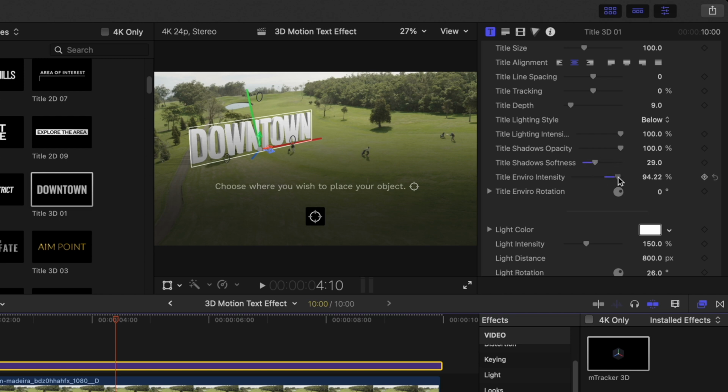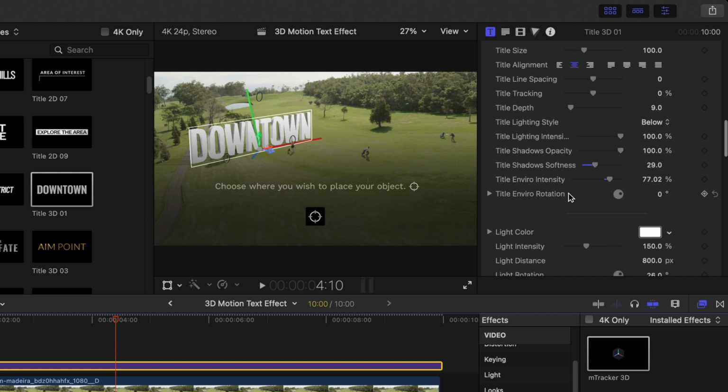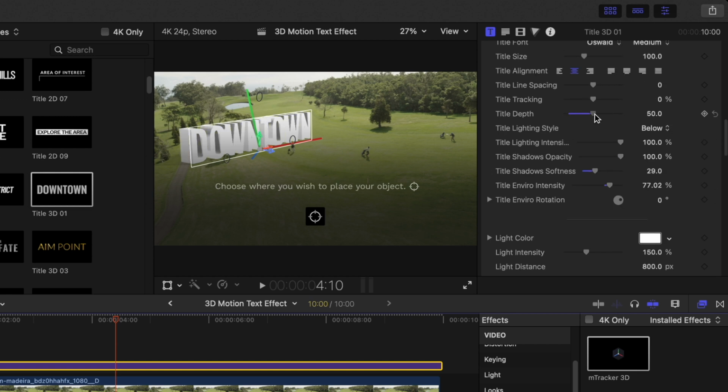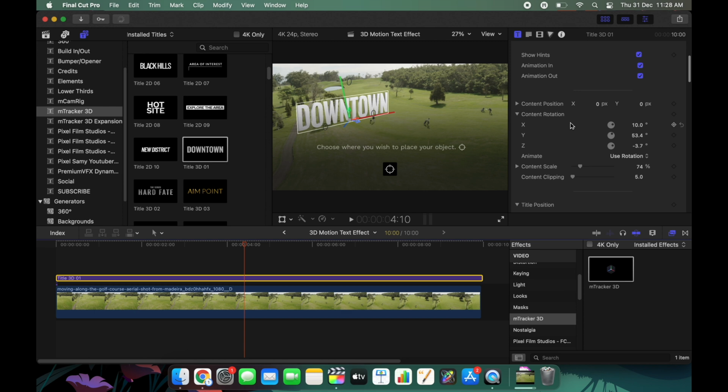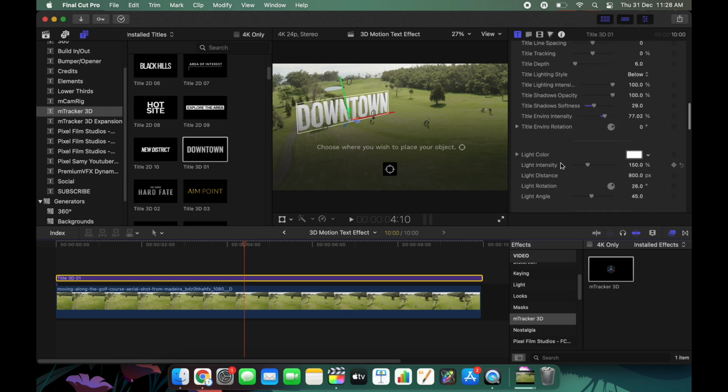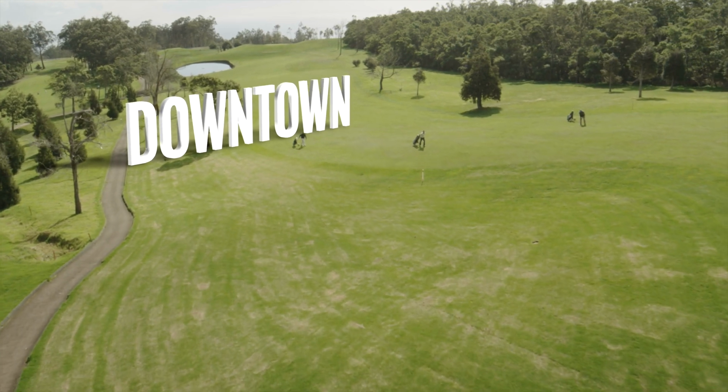And it is not just titles, like I said, it is not just titles which this particular plugin can track. It can track a whole lot of different things which I will make different videos of, because this particular plugin has a lot of potential. And trust me, you guys will love it. So this is one of the samples.